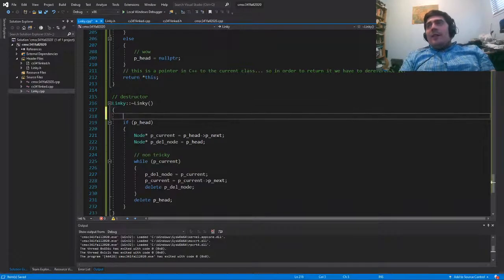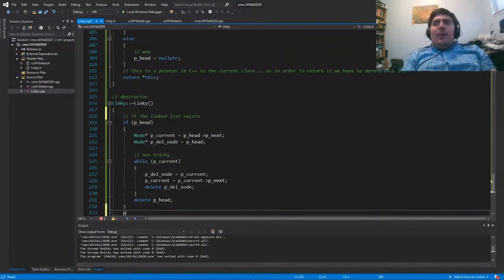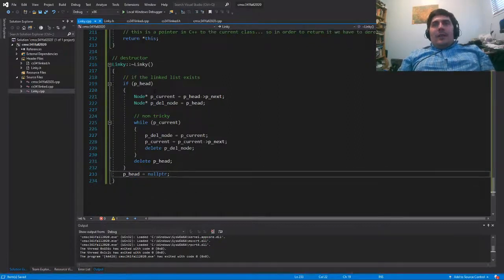Because the destructor says, if the linked list exists, then we delete, and I will say it's always safe to just set pHead equals nullptr at the end, okay? You might be like, why are you doing this? Sometimes destructors are run on classes, and then those classes continue to exist.